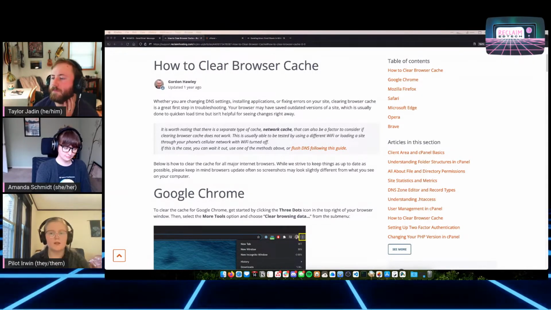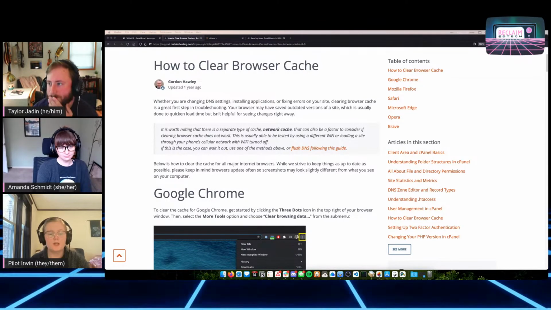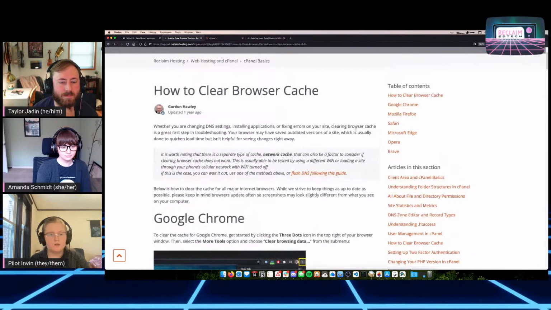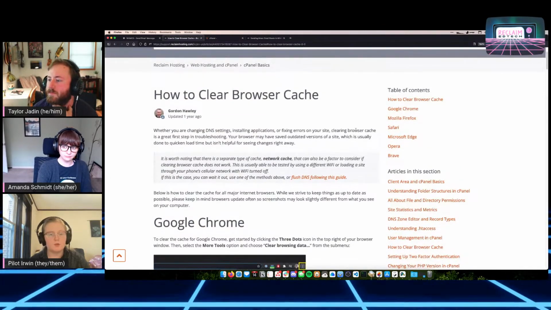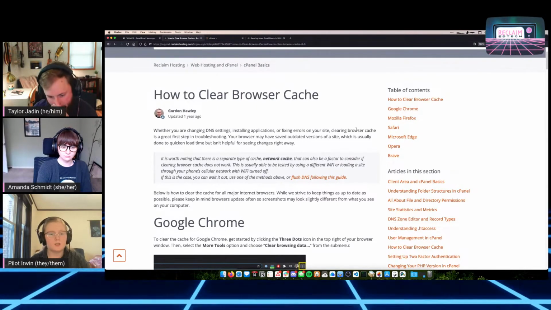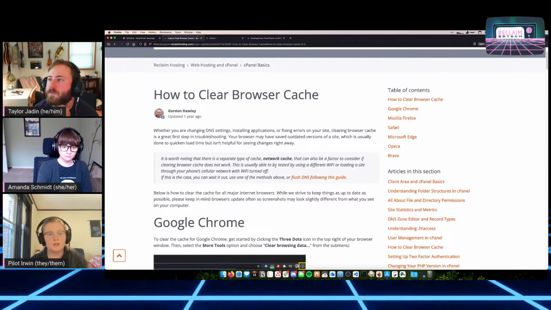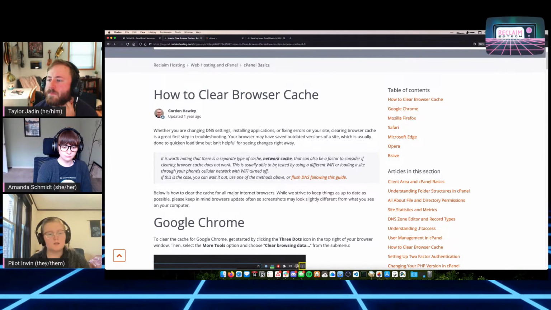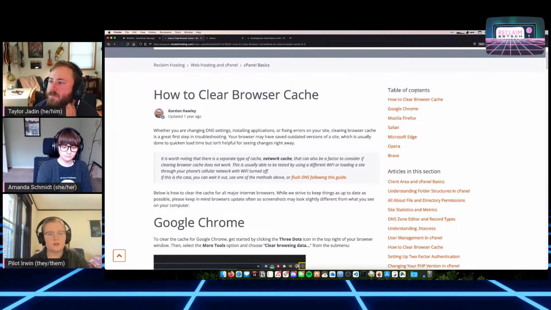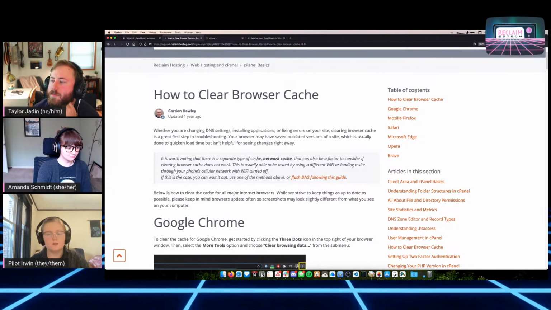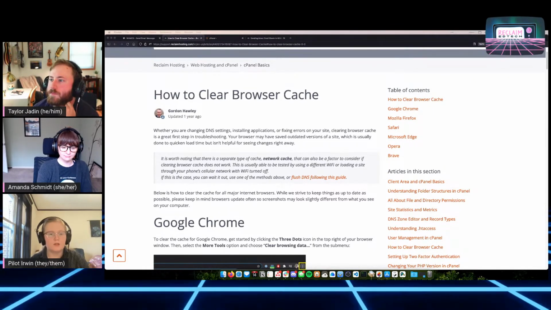I also want to add on the topic of clearing your cache that sometimes there will be an issue that you troubleshoot in the way that we've already talked about. There's an error with WordPress, you can't get in. You fix it in one of the ways that we've talked about before, and the user comes to you and says, "It still looks wrong to me. It still looks broken. Nothing's changed." Have them clear their cache. That's always step one, because sometimes it just saves the page with the error for them.